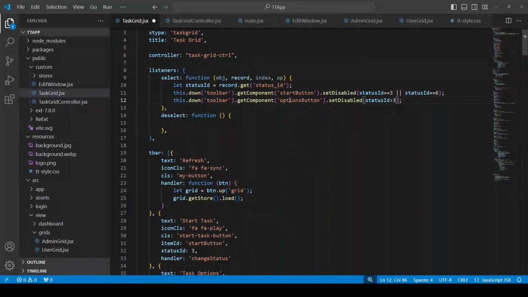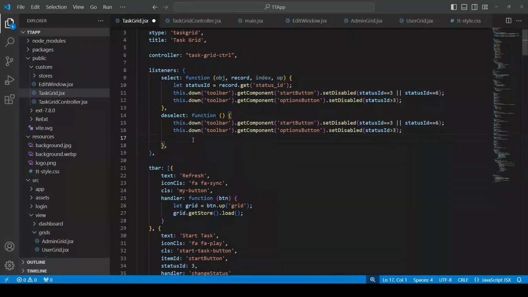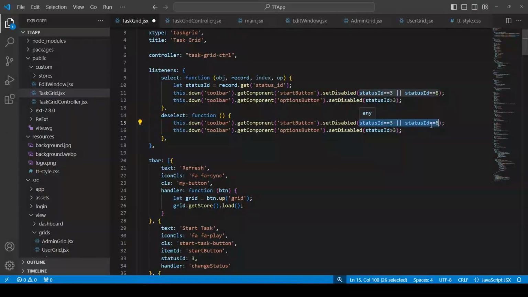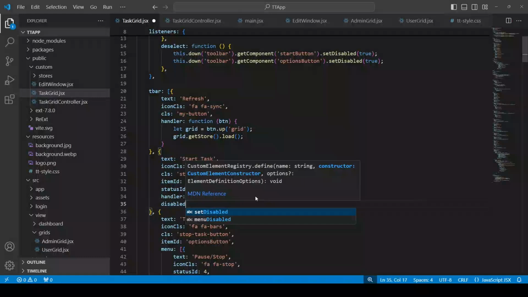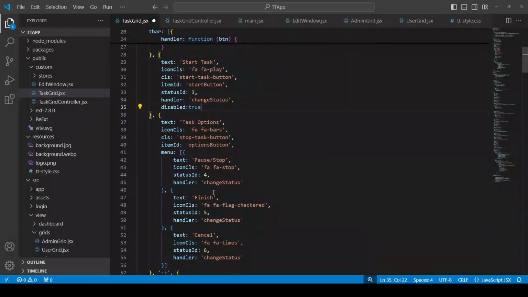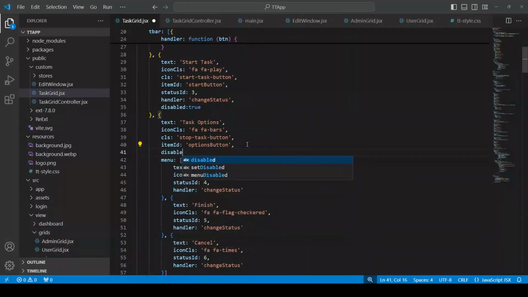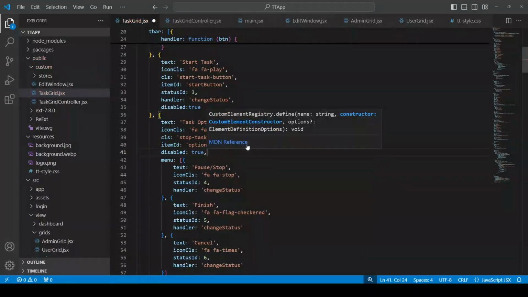And what about deselect? Well, if I find a way to deselect the grid row, then I'm always going to have those buttons inactive. That way, I can make sure that those buttons are not useful. As we start, those buttons should have been disabled too. Why? Because I don't have a row selected at the beginning, so they should be disabled.